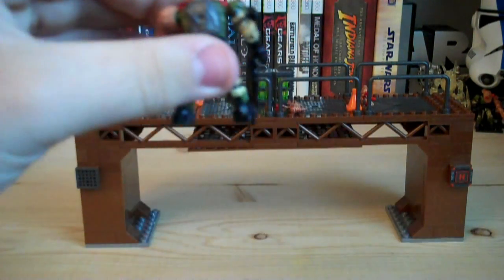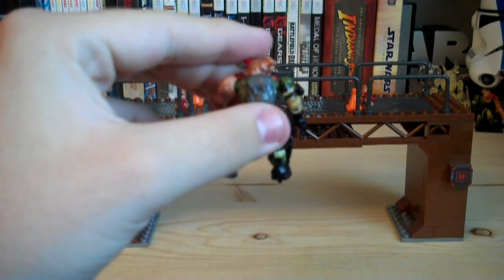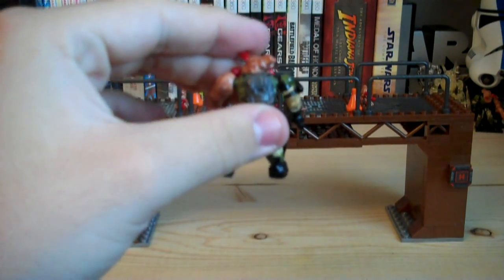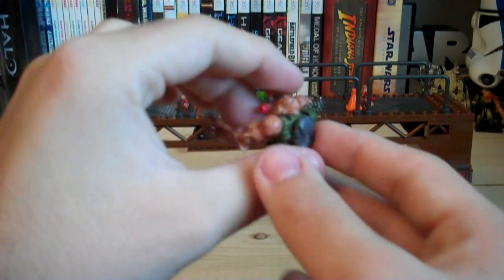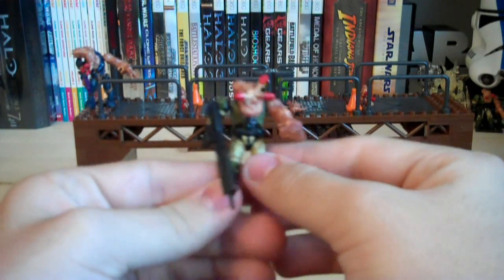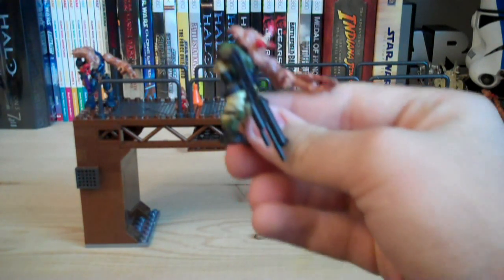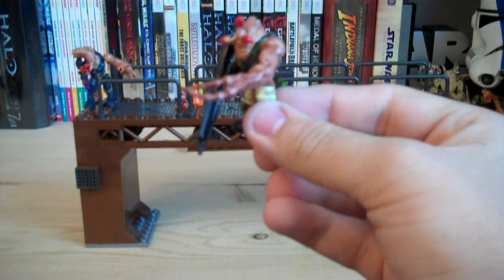He does have a peg hole on the back of his torso, and currently I have one of these extra, I guess you'd say, backpacks that are included with this set, so you can put that on there if you want to. And that's pretty much it for this figure. Pretty cool little guy, and the paint really just works out nicely with him. And I love the black shotgun. It just looks fantastic in the black molding right there.